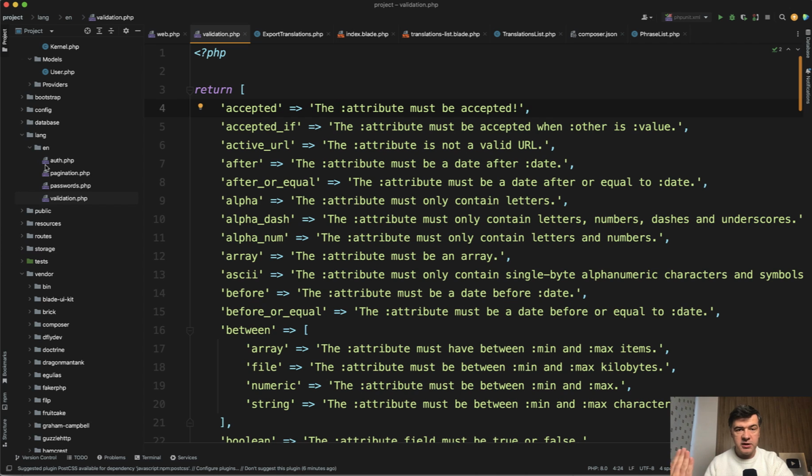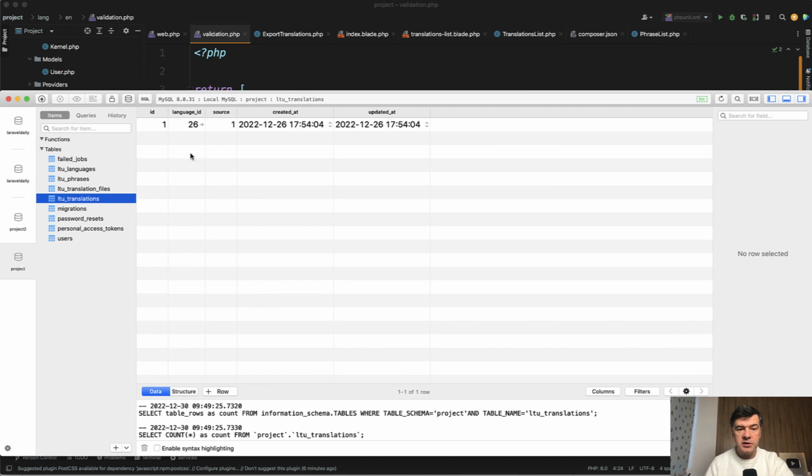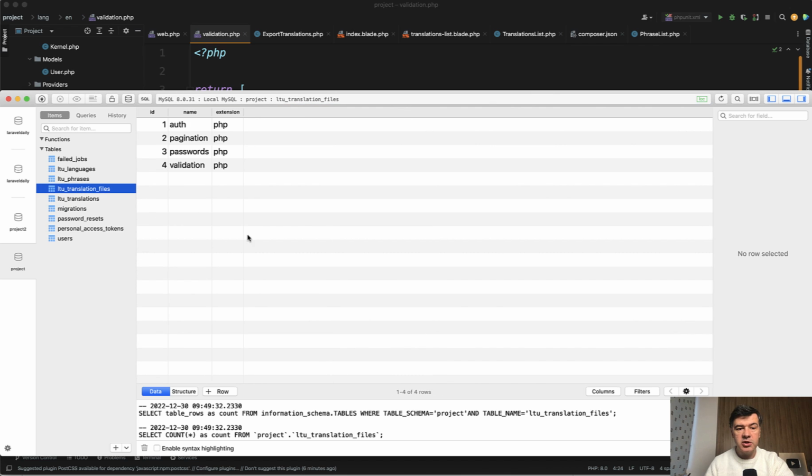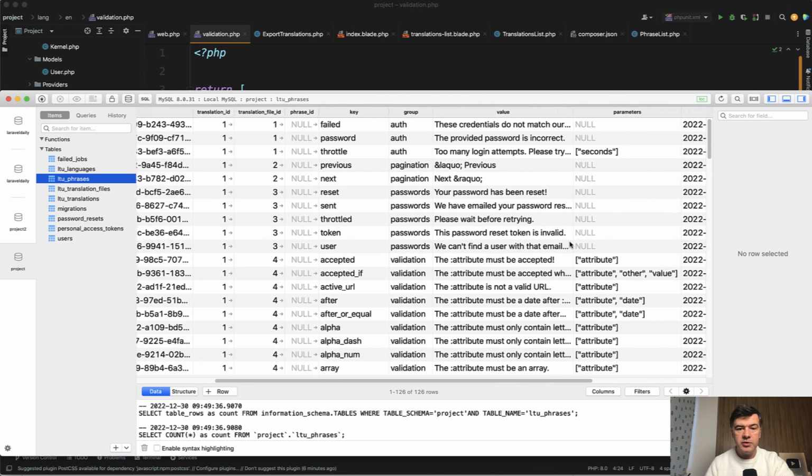So the package detects which language folders are available, and imports those. So we have English, then we have translation of language ID of that English. Then we have translation files, which are those PHP files, and then each phrase, each key value pair, is a phrase with foreign key to the translation ID and to translation file ID. So here are our values imported.